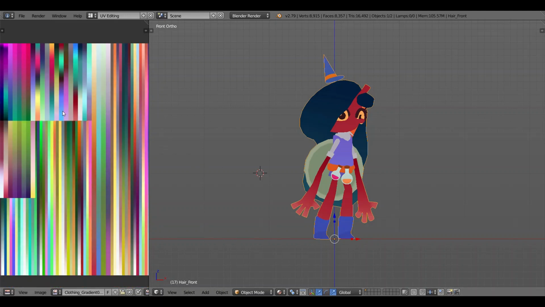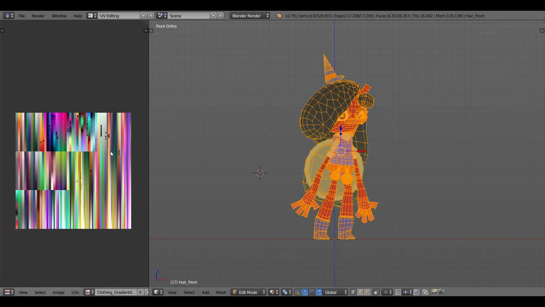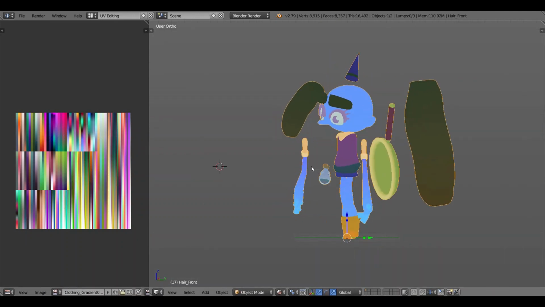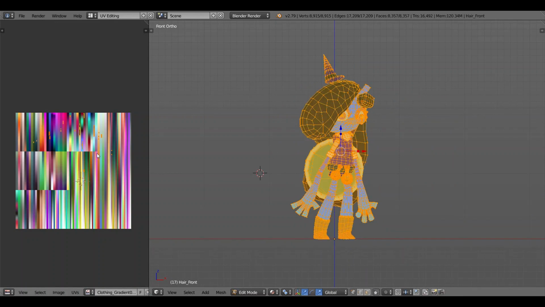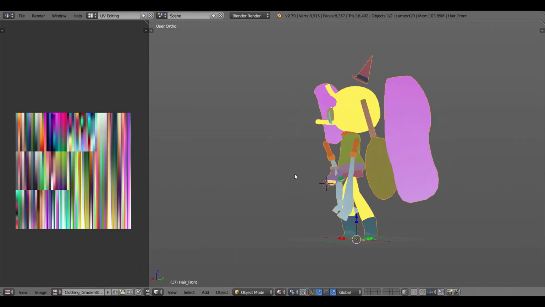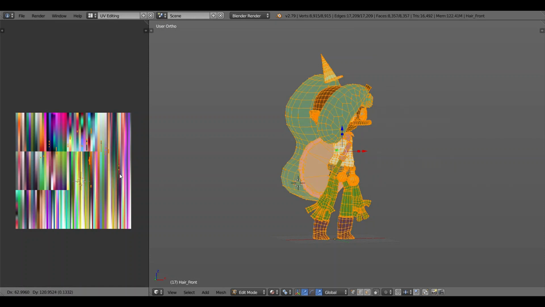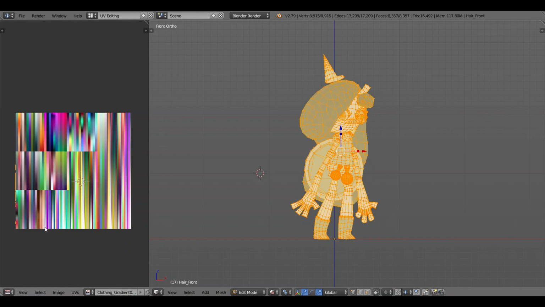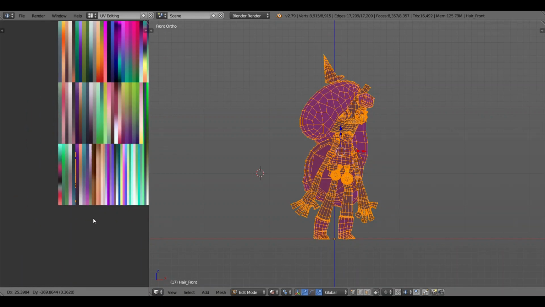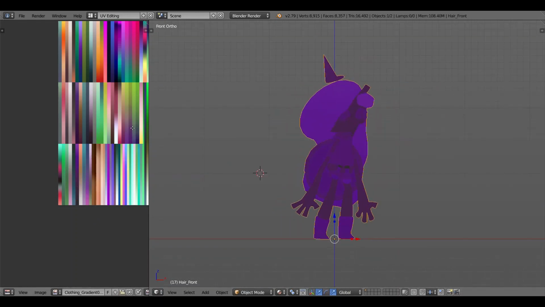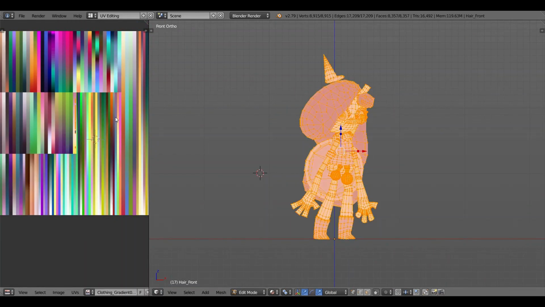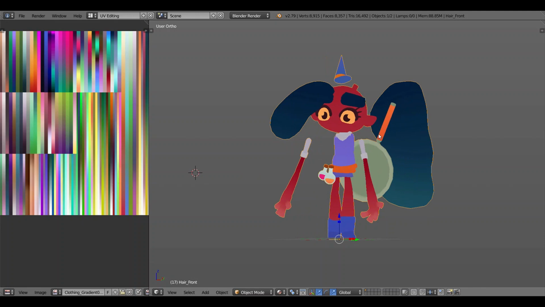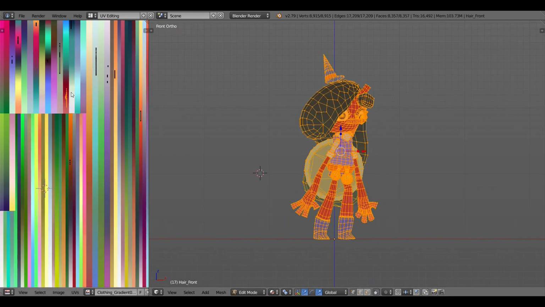I just picked something that I felt would be interesting and fun, and because this game uses a gradient pattern for character texturing, as in I can just pick and choose when I need something to change colors, I can easily change this in the future if I don't like her little color scheme, but I like it as it currently is. The red against the blue stands out in any setting. If you're in a fiery area, the blue will stand out. If you're in underwater areas, the red will stand out. And then she has an orange as an accent mark on the hat and belt and handle of her frying pan. So, I don't have anything else to say about this. I just think the colours look okay.